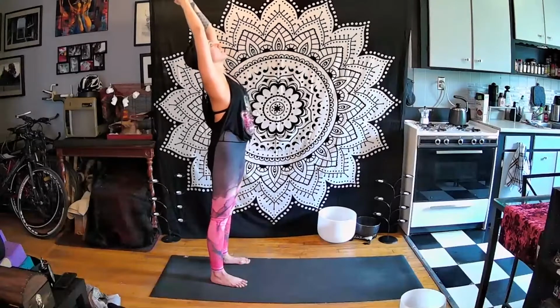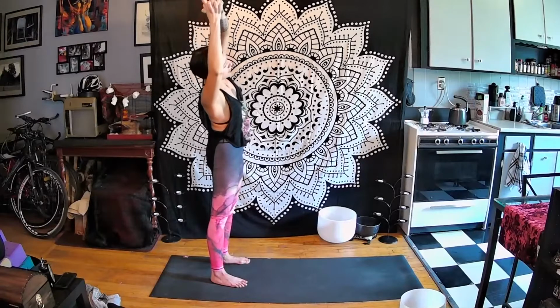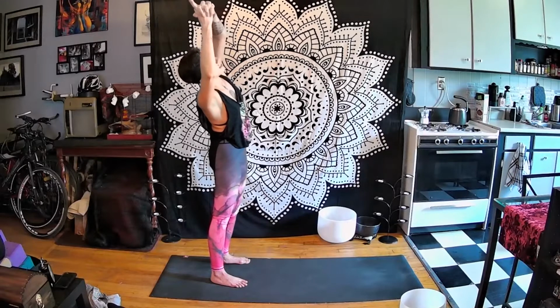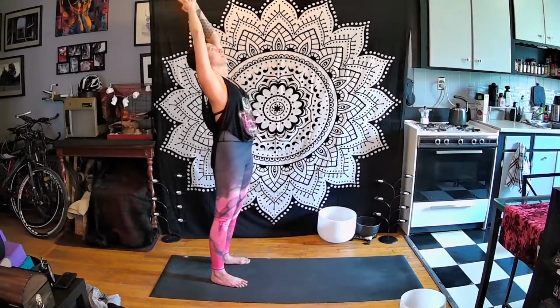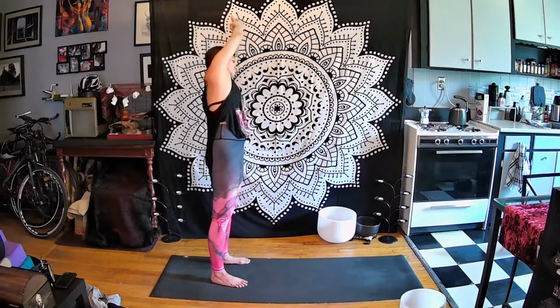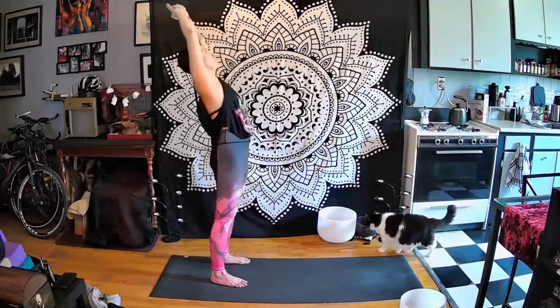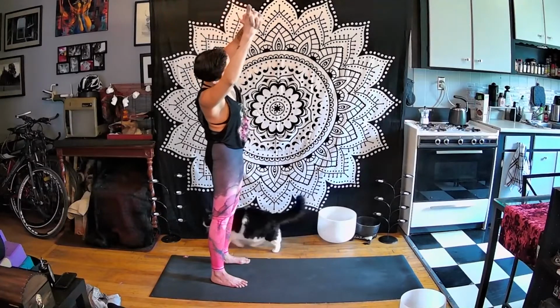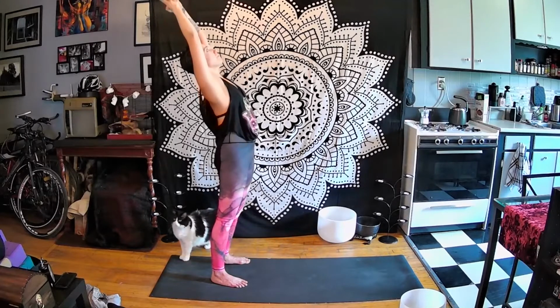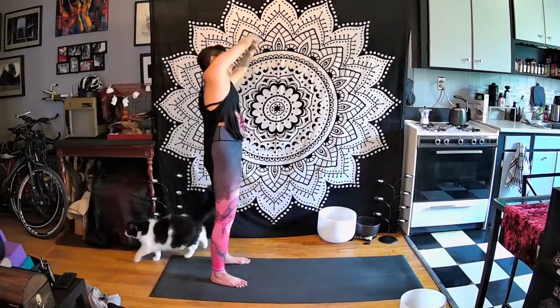From here, as you inhale, you're going to sweep the fingertips all the way over towards the right, opening up the left side of the body. Inhale, and then as you exhale, you're going to sweep the fingertips back. Inhale to the left. Exhale back. Inhale right. Exhale back. Inhale left. All right, let's go over towards the front. Let's inhale center.